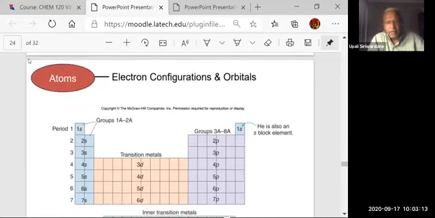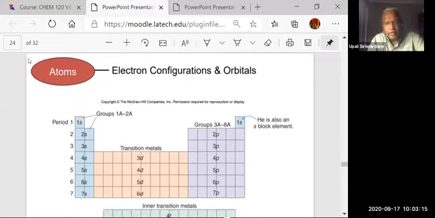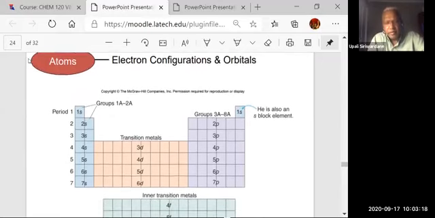The periodic table also can be shown in terms of atomic orbitals. Now, according to modern atomic theory, we think electrons in an atom are not like planets around the Sun. They are in orbitals. This is quantum mechanical and a little involved, but what you have to know is they are in orbitals, s orbitals.